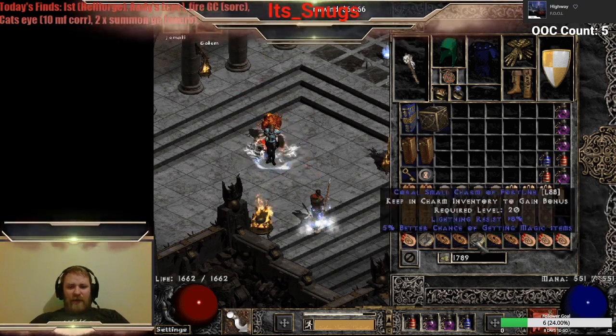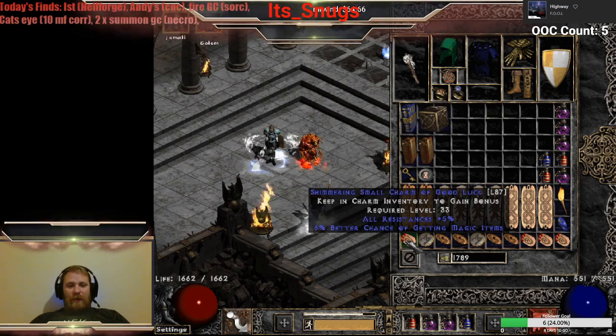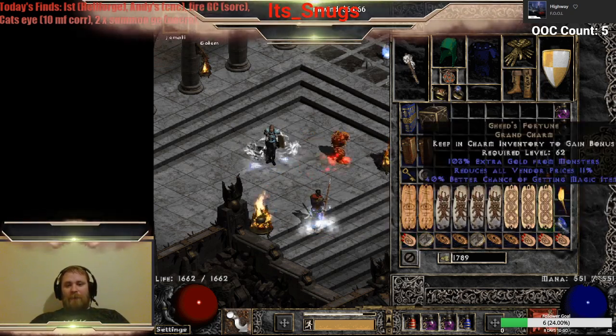I just have a little bit of faster hit recovery, magic find, and res. That's a really nice charm right there. That's a super nice one too. But anyway, you get the idea.